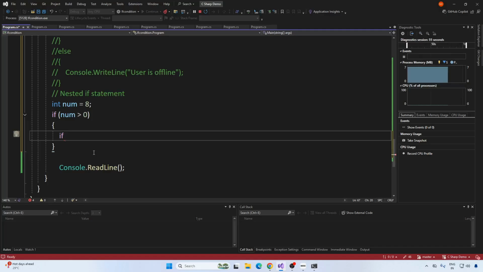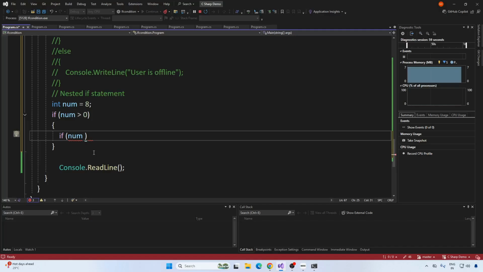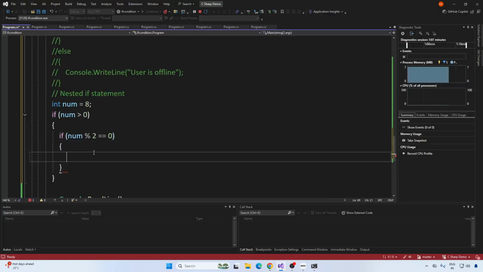If number modulus 2 equals 0, that means the condition is for an even number, Console dot WriteLine positive even number.